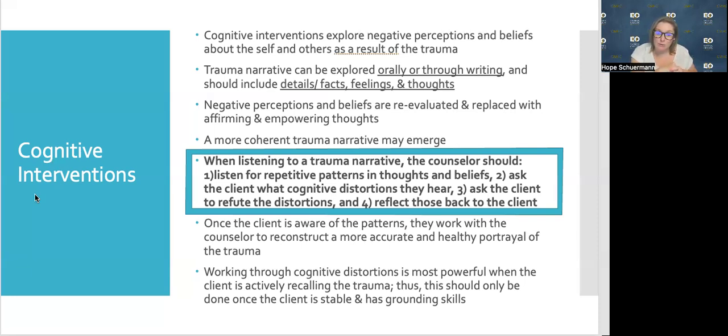Ask the client to refute the distortions. Now, once again, just like when you're reflecting meaning, what the client tells you, what they come up with will be more powerful than you just handing it to the client. And so ask the client to come up with a combative statement to fight against those feelings and thoughts of blame, shame, guilt, and then reflect those back to the client. If they really can't come up with any ways to refute the distortions, or they can't come up with the distortions themselves, then use a brainstorming activity to do that together, but don't do it for them, together or just the client.